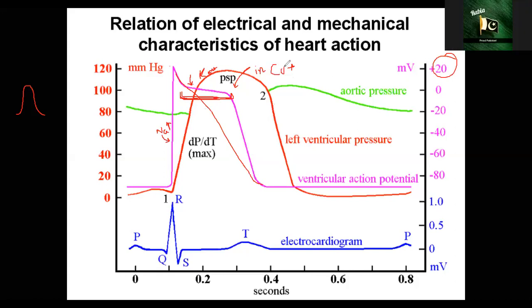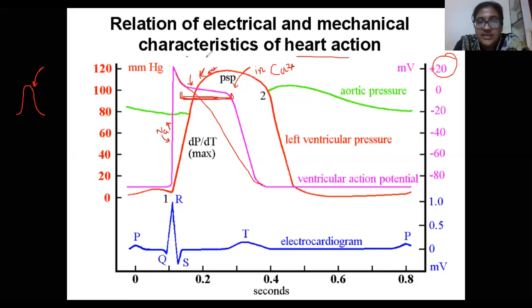Superb. When we are dealing with cardiac muscle, you should keep in mind that this diagram we talked about when discussing skeletal muscles, and this diagram is about the cardiac muscles. Even here it says cardiac action characteristics. For the cardiac action potential, we need calcium in order to pump it out. While it's having its peak, a lot of calcium is entering inside, and that is why it's staying at the same position. You could predict that a lot of calcium would be needed to contract the muscles even more, which is why a lot of force was being applied, right?